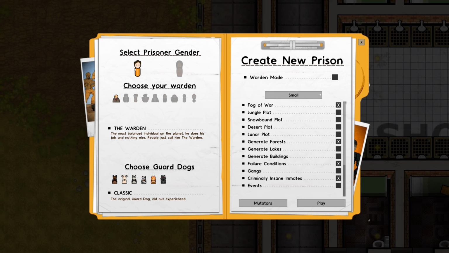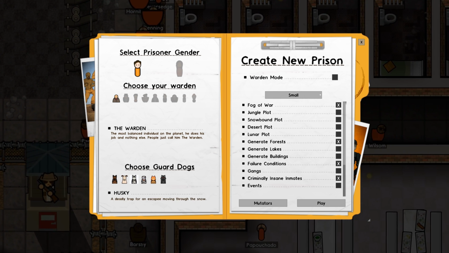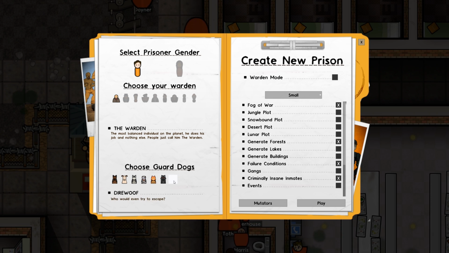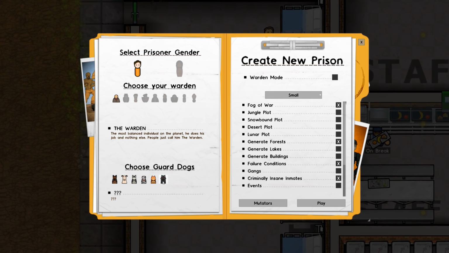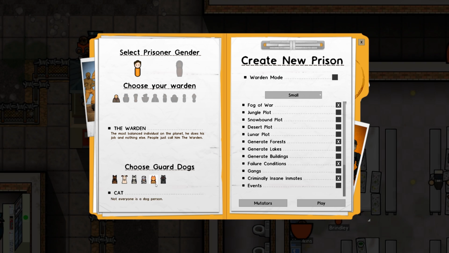So in terms of prison gender, we're going to go with male. In terms of the warden, we're going to come back to that. For the guard dogs, there's many options. You've got your classic, you've got your companion, you've got husky, Dalmatian, cat, and then direwolf. And also there is another one which you can click there, and it's just a question mark, and that is sort of a hidden one. If you're wondering what it is, it's not much of a spoiler. Basically it randomizes them, so when you place down these, it will randomly assign one of these as your guard dog. So you might have a direwolf, you might have a Dalmatian, you might have the companion, you might have the cat. We're going to go with the direwolf because it looks evil.